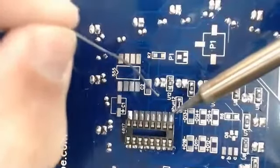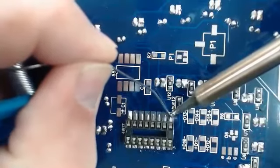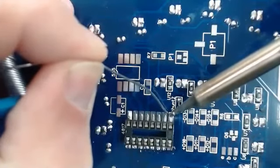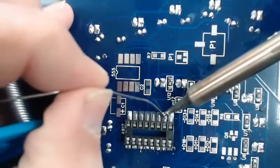I can't really see this side very good because I'm trying to keep it on the camera for you. So hopefully I'll do it all right.